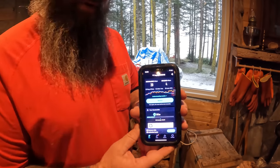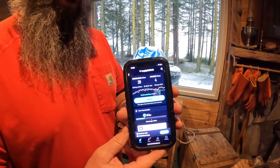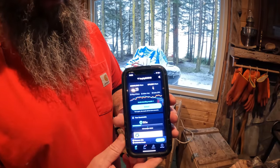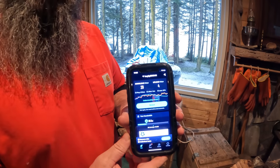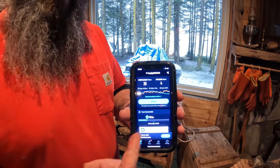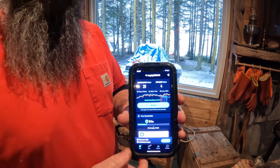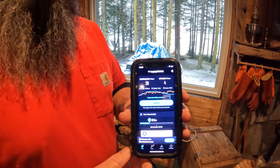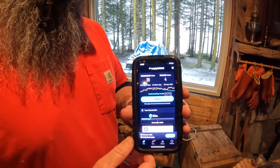This is for our old and faithful HughesNet. We've got 29 megabits per second download and 4 megabits per second upload. This is what we've been living with, and it's actually increased a lot in the last few months — we were down at snail speeds, but now we're up at bicycle speeds. Good on you for increasing your speed, HughesNet. Now let's test Starlink and see what it does.